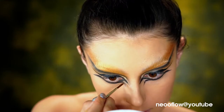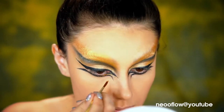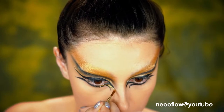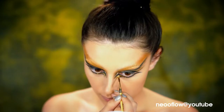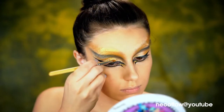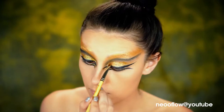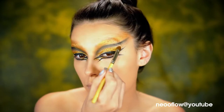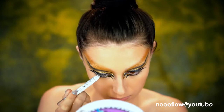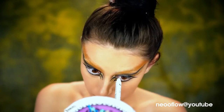I'm going to be using one of their brushes here to apply some glitter glue and then go right over the top with some glitter from Violet Voss. This is a beautiful gold — I'm so obsessed. I applied it into that inner corner of the eye between those wings, and also to the lid space because I thought it was so pretty and would make this look really pop. For the waterline, I'm going to be using a white eyeliner just to line that out and keep the eyes looking really big.